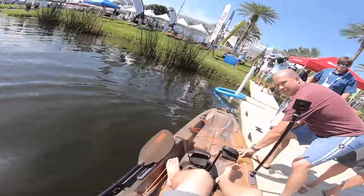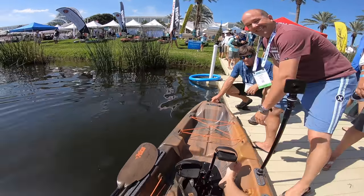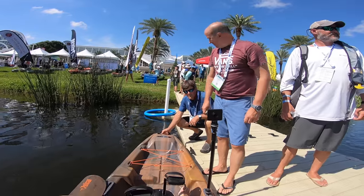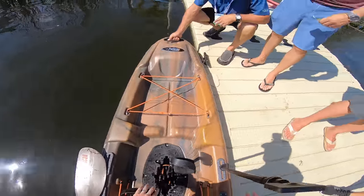That is very smooth. It's smoother than my M180. Yeah, and I'm not kidding. It's smoother than my M180. The pedaling is significantly. That's good. That's good to hear. Yeah.